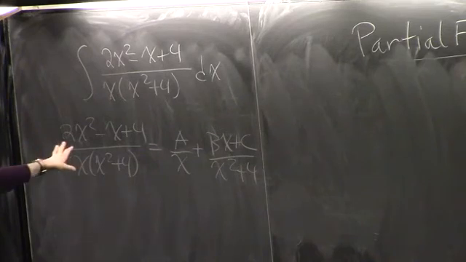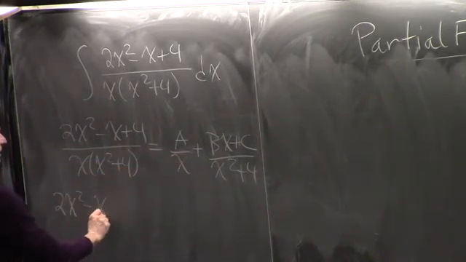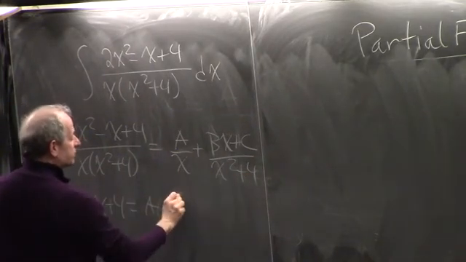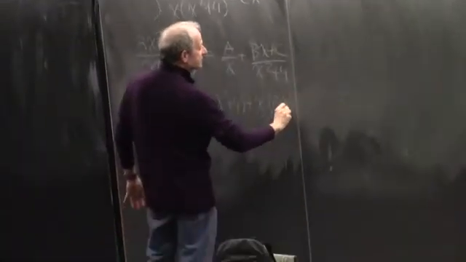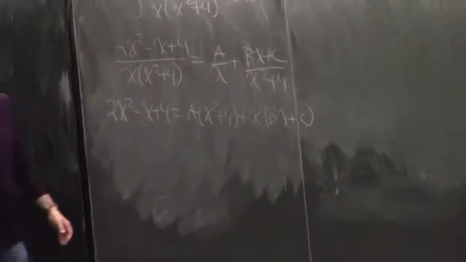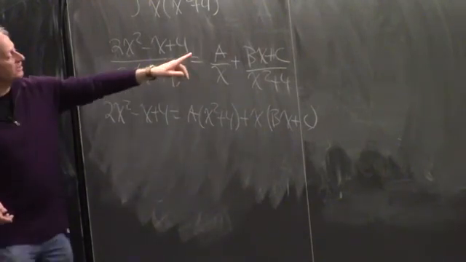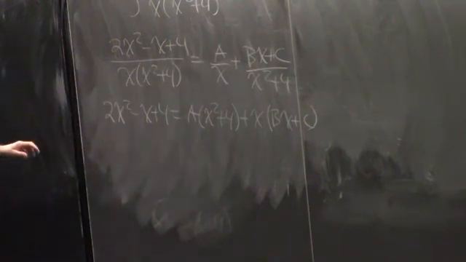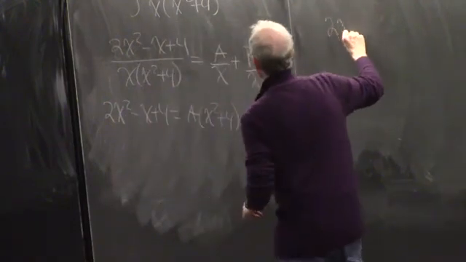Alright. So I'm tired of writing that denominator step, but I know that 2x^2 - x + 4 has to equal A times (x^2 + 4) plus x times (Bx + C). Everybody agree? Were we all able to get that step? Okay? That's by clearing the denominator. A gets multiplied by x^2 + 4, Bx + C gets multiplied by x, and then the numerator has to equal the numerator. So distribute.